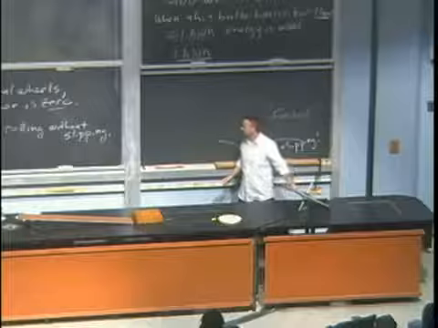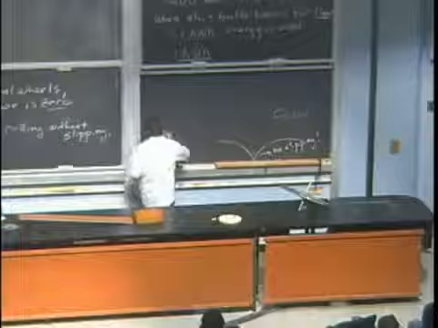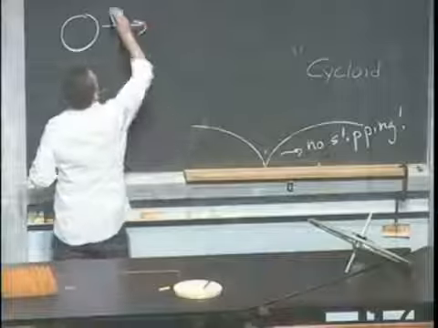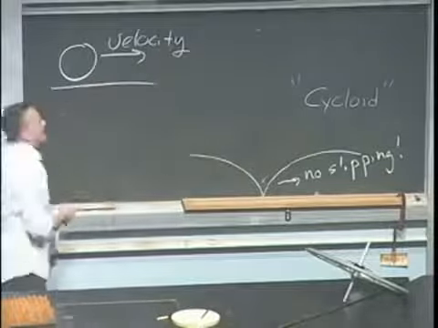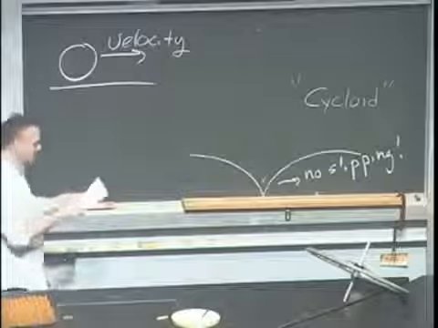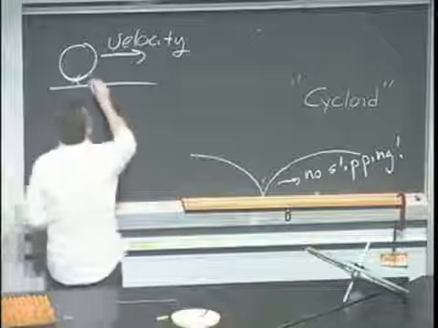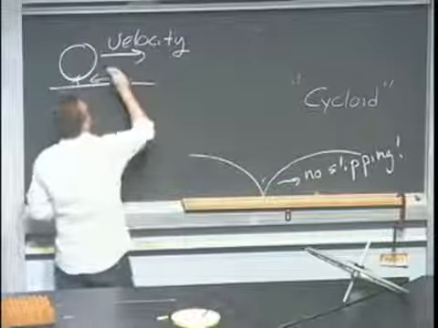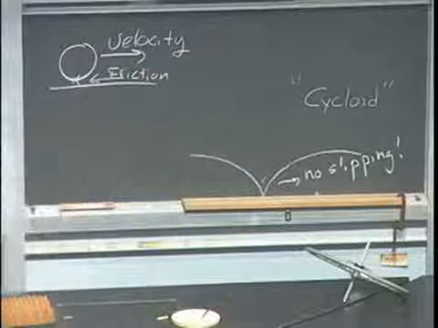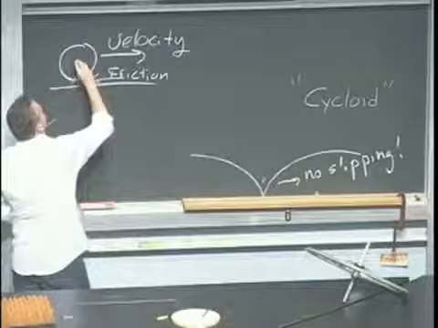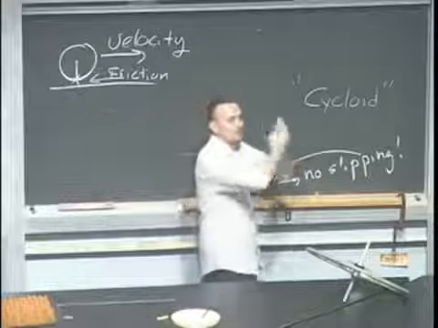Let me draw the picture of that. So here is this case, in which we've got the wheel. I'm giving it a velocity. It's not rotating initially, so that means this point, which comes down in contact with the ground, is going to start feeling a frictional force, so this is sliding friction acting backwards. We've got a force, we've got a lever arm from the rotation axis. That means we have a torque, and so that frictional force is going to start spinning the wheel up.